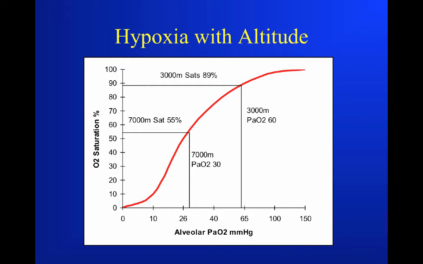This will result in most healthy people in SATs of around 89%. And this is for individuals who are healthy and who have a starting point of 98 to 100% saturations and a PaO2 of 90 to 100 millimetres of mercury at ground level. But let's consider then the situation of a patient who is already marginally hypoxic at sea level before even getting to altitude. So whilst we can generally be relatively complacent about a patient with SATs on room air of around 91 to 92% generally, the key point here is that they are already at the junction of the shallow part of the curve with the steep drop-off part of the curve. Hence a small change in pressure, such as putting them in a plane or helicopter, will result in quite a precipitous drop in saturation.